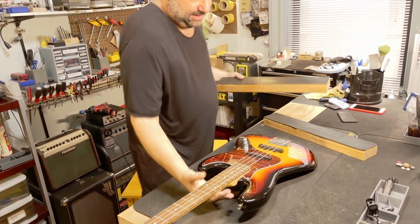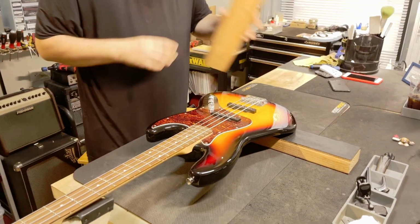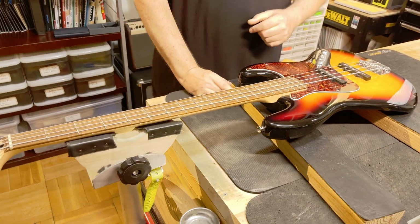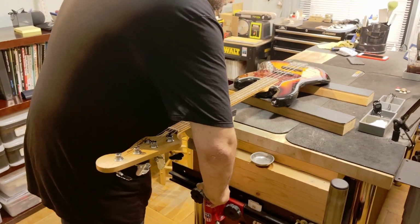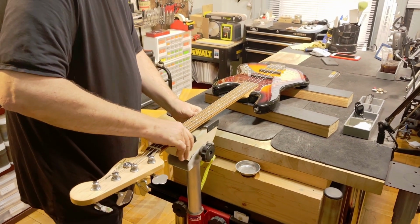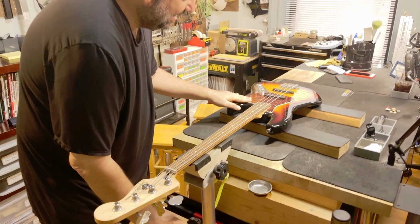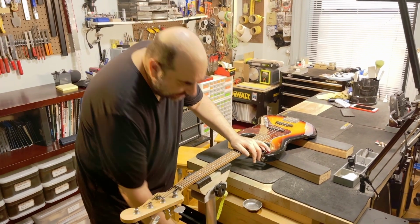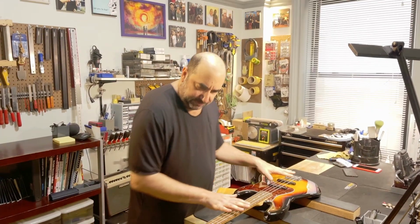Put your block under there. So this is leather, cork, wood. And then get one underneath the neck block or the neck joint, and then lower this to where it's touching on all points. Then you're ready. You're stable. And then I can do fret work on this. I'm not worried about cracking the neck joint. You know, the side things here? Because everything's kind of level. Then I can just lock that down, and now it's a nice, stable thingy.